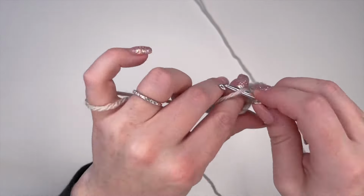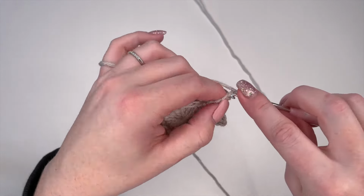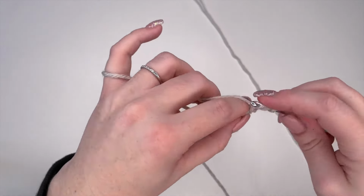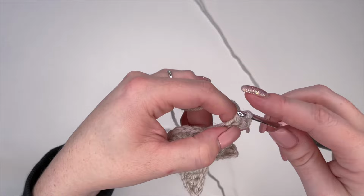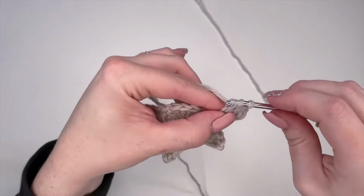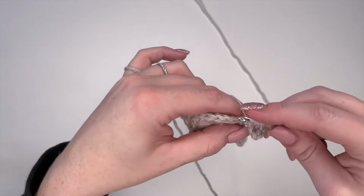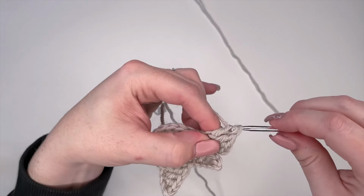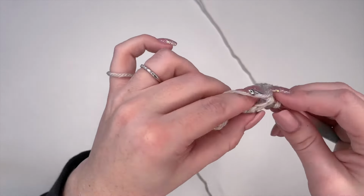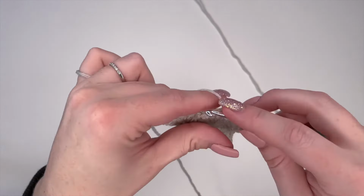Now we're going to chain 5 again, 2, 3, 4, 5, single crochet in the 2nd chain, half double crochet in the 3rd chain, double crochet in the 4th chain, triple crochet in the 5th chain. And slip stitch. Now we just have one more to do.